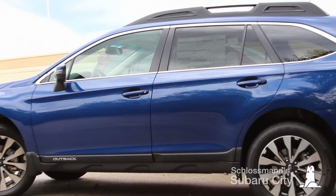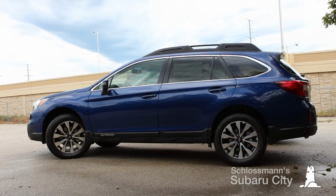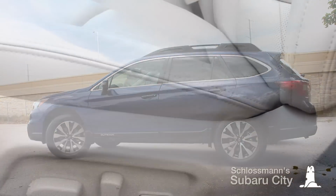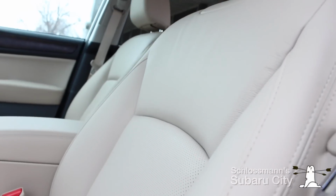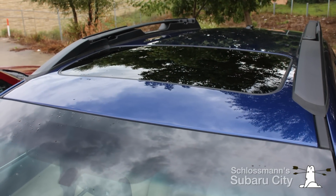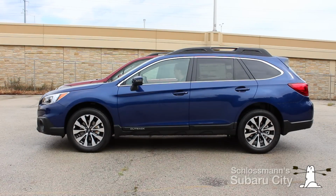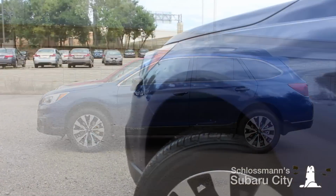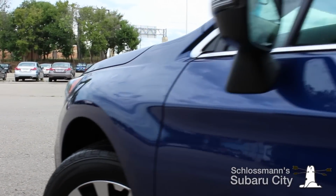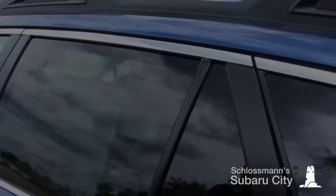Since its introduction, the Outback has been renowned for a unique blend of car-like ride and handling crossed with genuine all-wheel drive capability. This Outback is the quietest and most spacious yet, thanks to innovative use of sound dampening technologies and a more aerodynamic shape than ever before. This aerodynamic efficiency makes it the greenest Outback yet, achieving better mileage than some cars in its class that don't even have all-wheel drive standard.